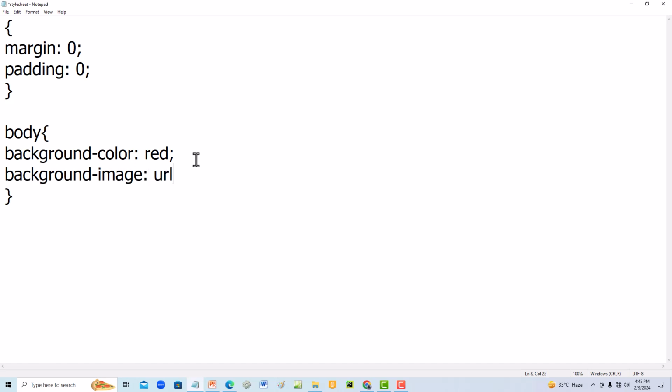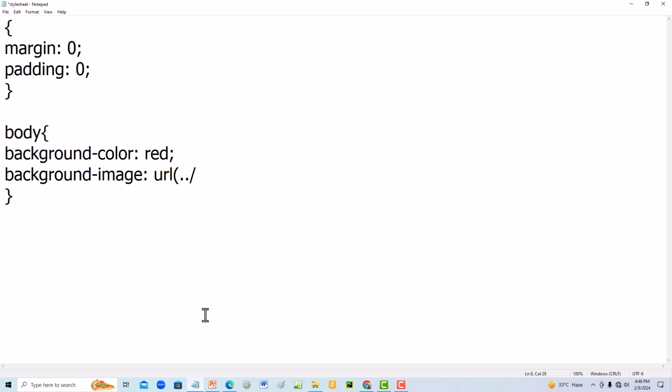Now you type url, open bracket, give 2 dots. So what we are saying is that it will move away from the current folder. It will move 2 steps to go to the folder. And remember, we have a folder that we've created as CSS. So we are going out of the CSS and we go in to where the picture is and we take it. So we'll put a slash.